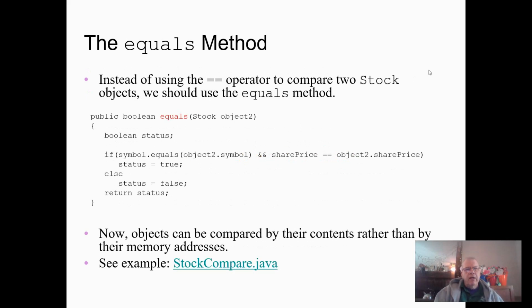So here's one example of how you could write an equals method for stock objects that actually does show if those two stock objects are the same. And again, notice that the programmer has decided that two stock objects are the same if their symbol is the same and their share price is the same. It doesn't have to be that way, but that's the way the programmer decided.